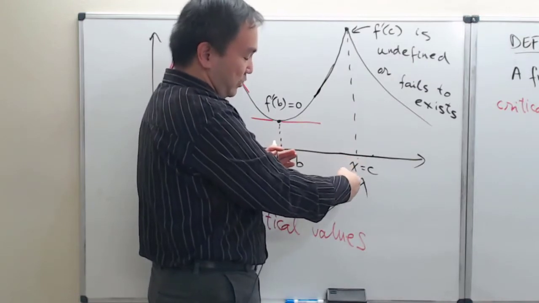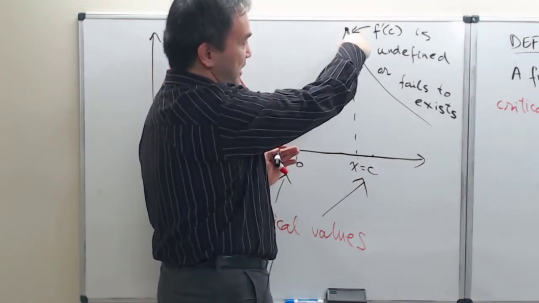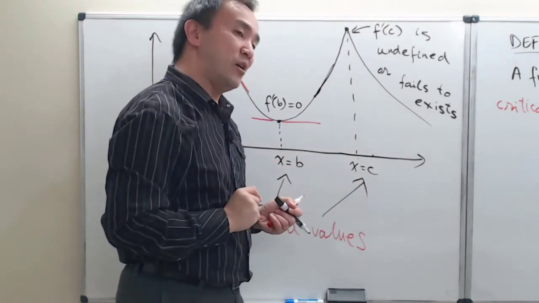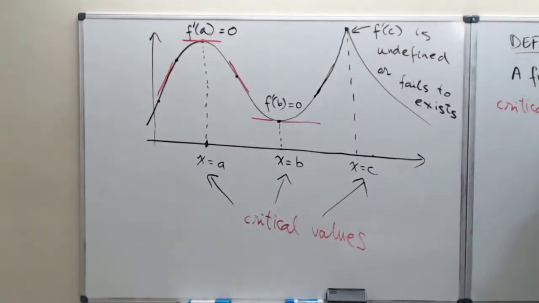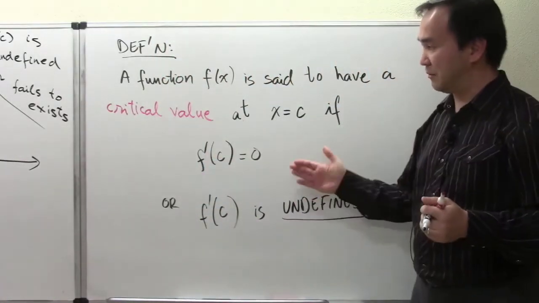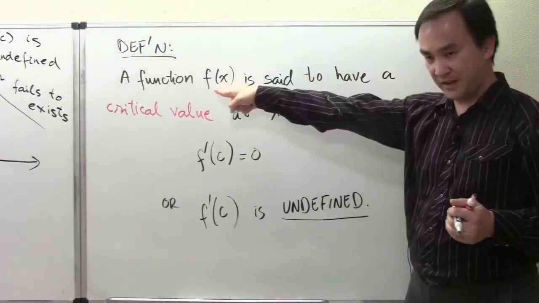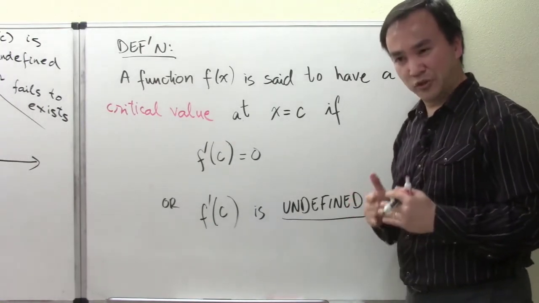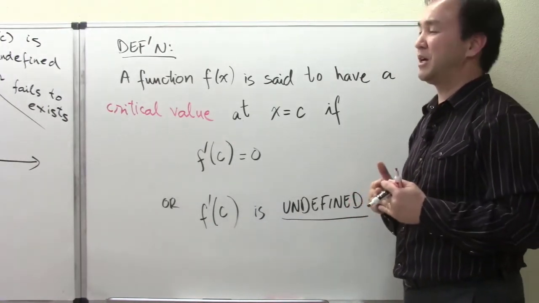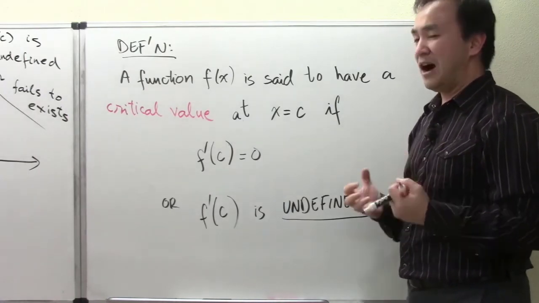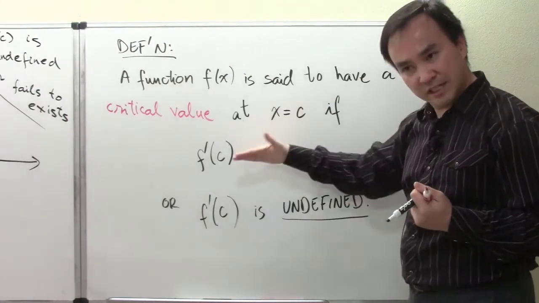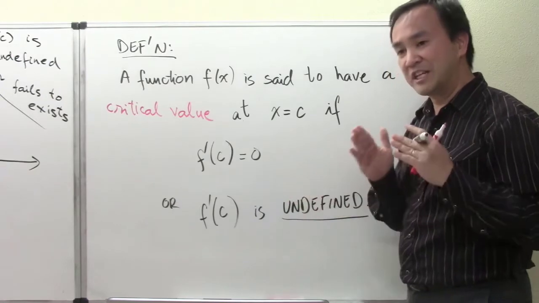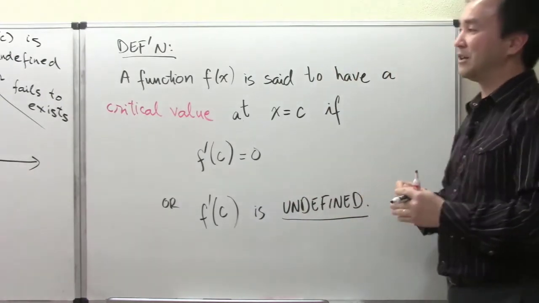So on the x-axis, x equals c caused an undefined slope of the tangent line, and that's why we also classify that as a critical value. And so that's now a clear definition of what it means to be a critical value of a function like that. Now let me bring up an example to get my students really comfortable with how we can find critical values, because with just this definition we can already have a good amount of problems for us to detect where the turning points are, and where all the critical values are.